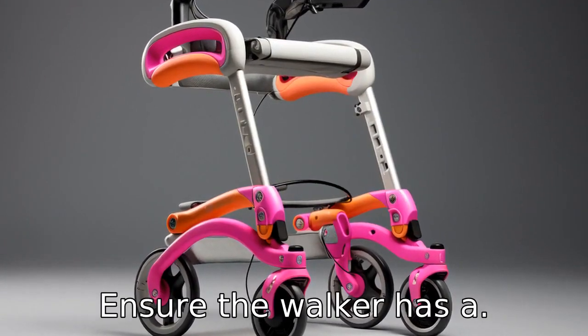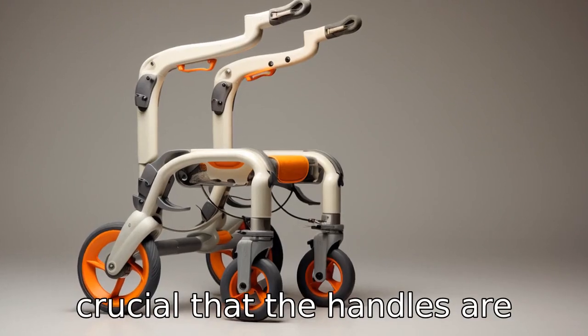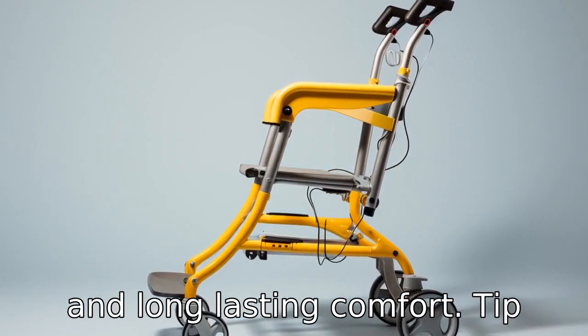Tip 4. Ensure the walker has a comfortable grip. Your hands will be on the walker for significant periods, so it's crucial that the handles are ergonomic and friendly to touch. Foam grips are a popular choice as they allow for both good grip and long-lasting comfort.